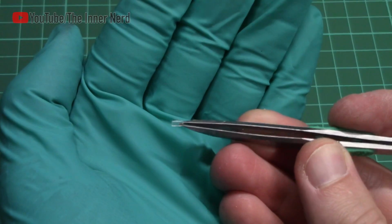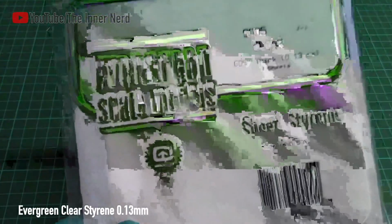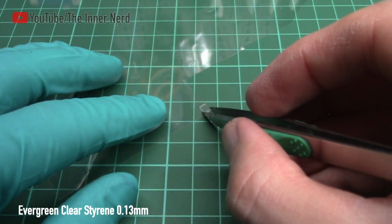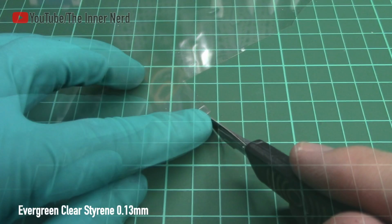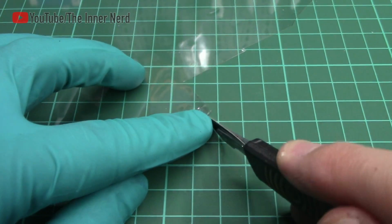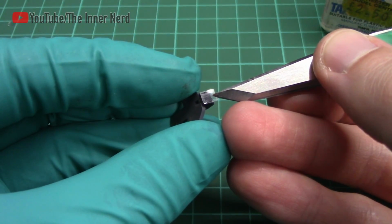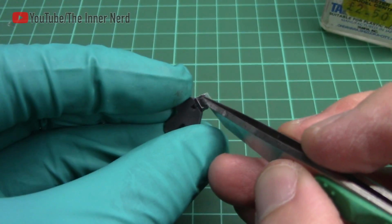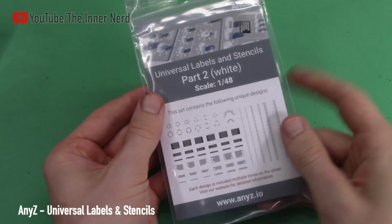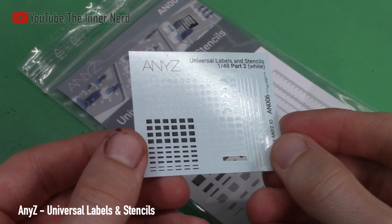The clear part for the heads-up display screen was quite thick, so I swapped this out with a scratch-built version using Evergreen styrene sheet. This one's about a third of the thickness of the moulded part. In the kit supply decals, there were none for the ejector seat placards, so I used generic ones from NEZ to replicate them instead of leaving the seat blank.